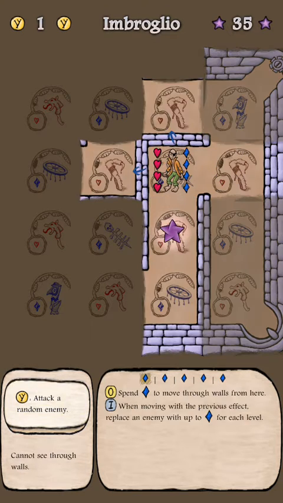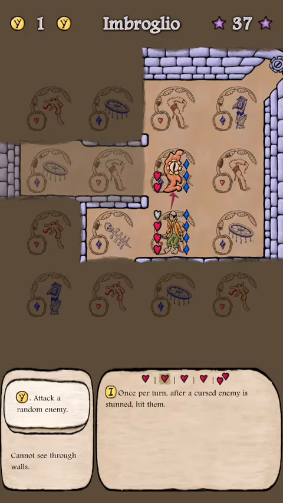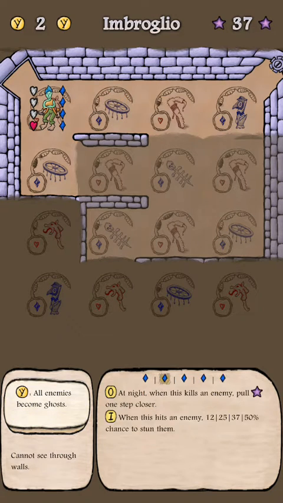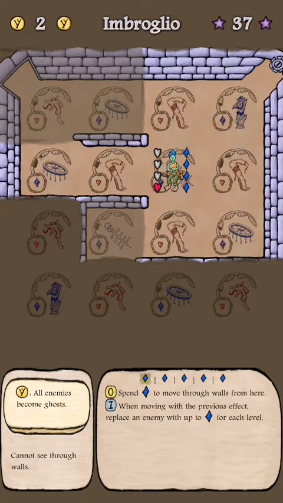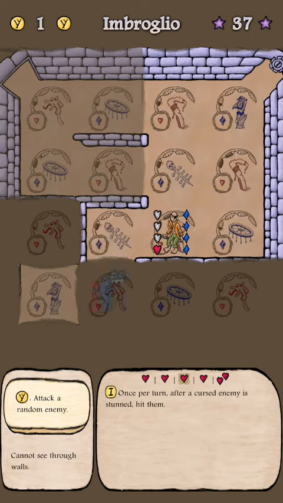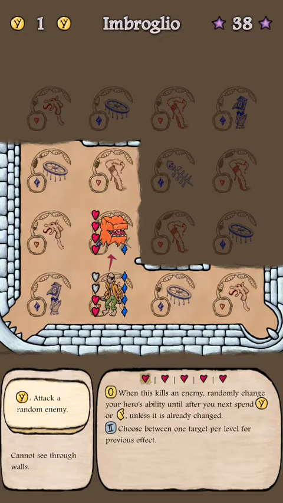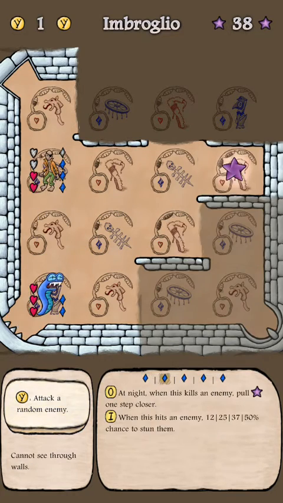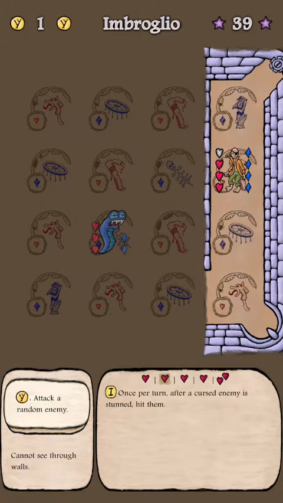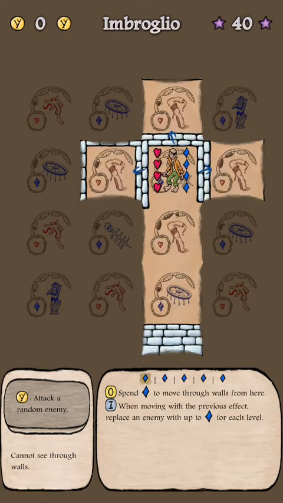Leveling up the Fester Fangs, they do get to level 2 or 2 damage at the top level, which is nice. Make sure it's not down there. Okay. Attack a random enemy just to lure him over. Yeah. Didn't have to do that, but just wanted to be a little safe there.